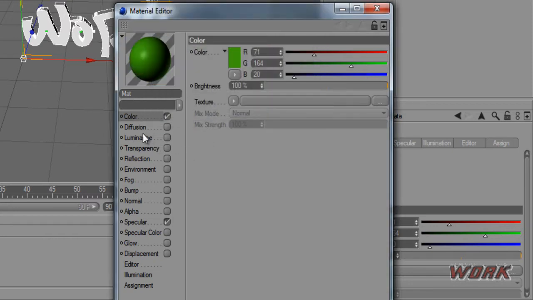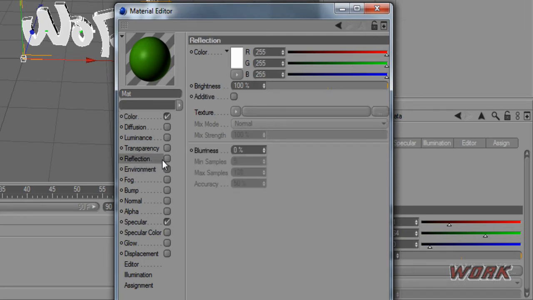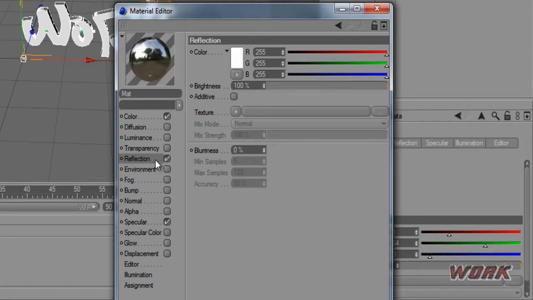You can also mess with some of these color effects, such as reflection. If you're gonna use it, make sure it's check marked, or it won't show if it's not check marked. Okay. Reflection. I'm gonna drag the brightness down a little bit because that's 100. It's a little too high. I'll drag it down to 30. And I'm just gonna leave the rest how it is. But if you guys want, you could go check them out.